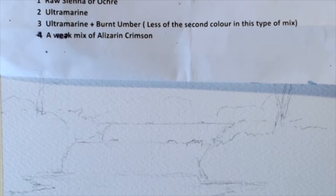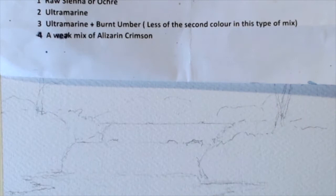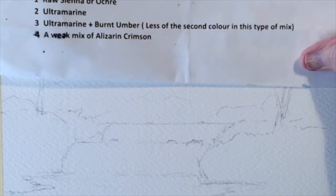And the usual colours I use are raw sienna, ultramarine and burnt umber, and a weak mix of alizarin crimson. So your colours are on screen, so I'll get rid of those now so you've seen them, and we'll have a look at the picture.